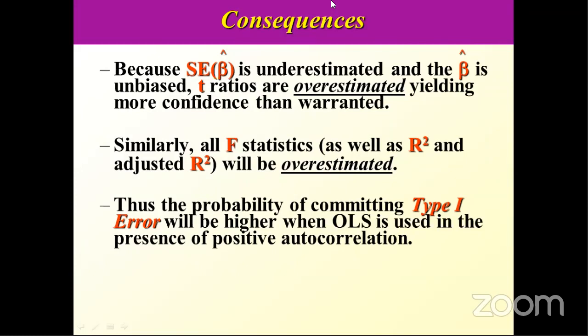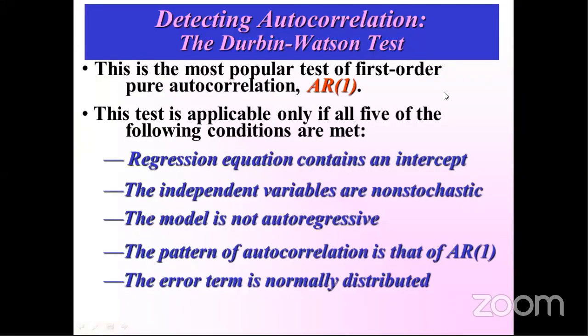Because of these consequences, everyone who makes use of regression analysis, more specifically for time series data, has to test whether our regression model suffers from the problem of autocorrelation or not. Otherwise the results are not reliable. So that's why this is related to the consequences of the autocorrelation problem.